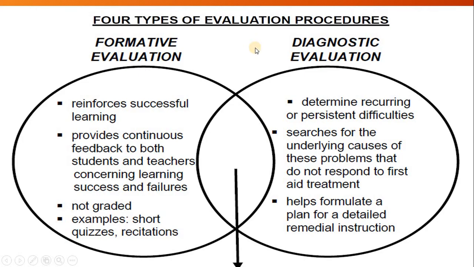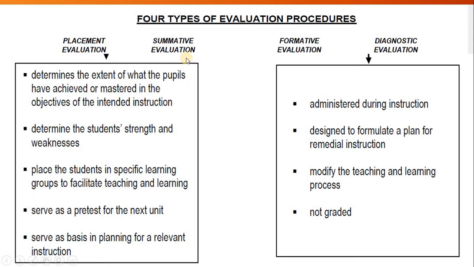Diagnostic evaluation, that's what we did actually. I gave you a 90-item diagnostic test. This is to determine recurring or persistent difficulties, searches for the underlying cause of these problems that do not respond to the first aid treatment, and helps formulate a plan for a detailed remedial instruction. Now, for placement evaluation and summative evaluation, it determines the extent of what the pupils have achieved or mastered in the objective of the intended instruction. For formative and diagnostic, well, both are administered during instruction and both are not graded.